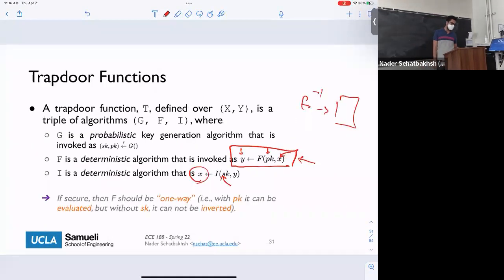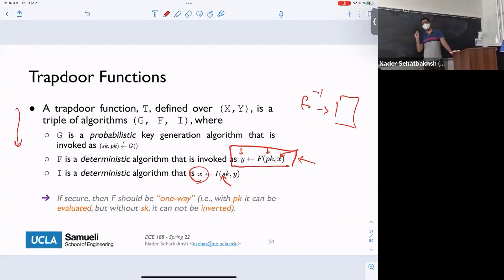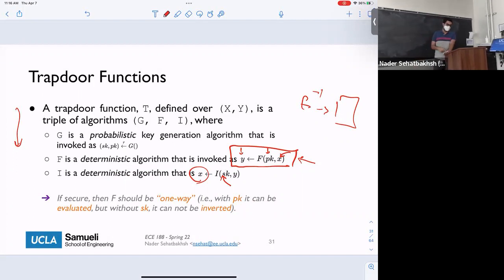What is a trapdoor function? Why do we need one? Because we want to be able to encrypt using a public key, but not be able to decrypt if we don't have the secret. And people have shown that in order to achieve this capability, we need a trapdoor function, and people have proven that RSA, for example, is a very good candidate for this. They show that RSA reduces to some known hard problems. And since we don't have answers to those hard problems, we don't have an answer to RSA. And so RSA is secure. Okay.